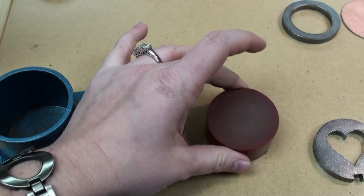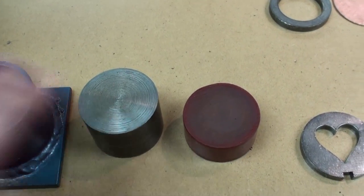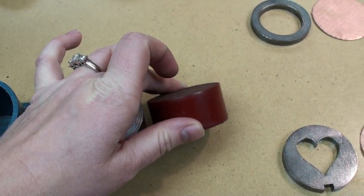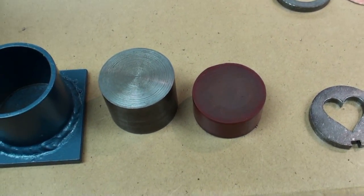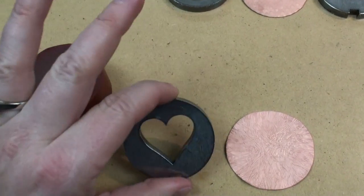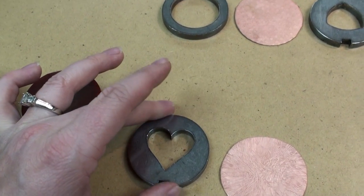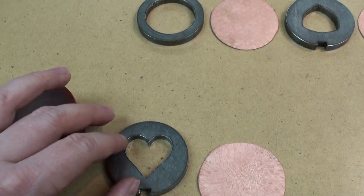We have a piece of 95 durometer urethane, so this is probably your strongest one that you can get. Again, 2 inches round and approximately maybe 1 inch or so tall. Not very big. You don't want it to be too big anyway. But what I'm going to do is use this in conjunction with the silhouette dies. These are the 2-inch silhouette dies. He also has a larger set of 3-inch dies, and the concept and the way that those work are just the same.